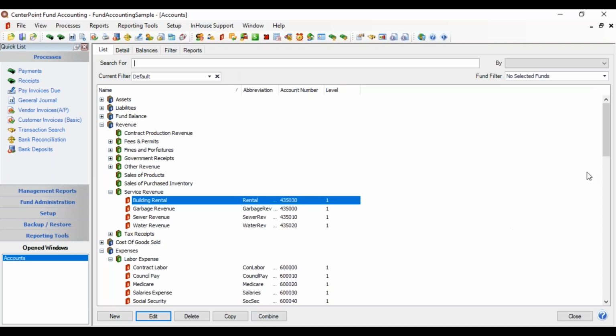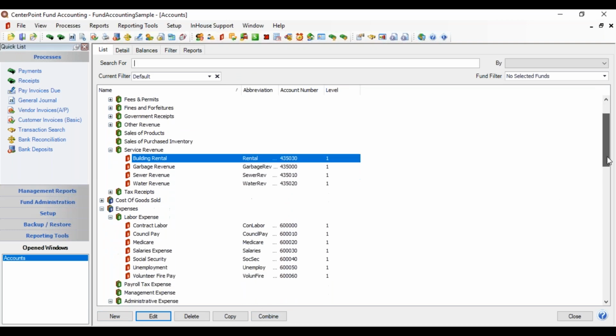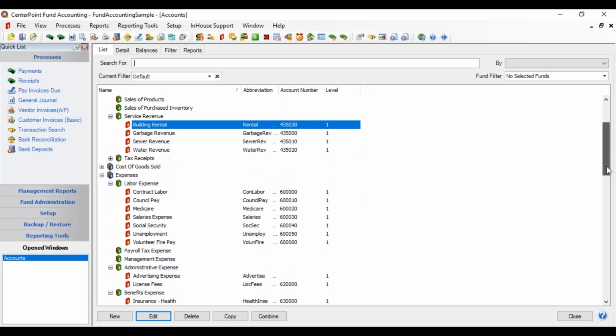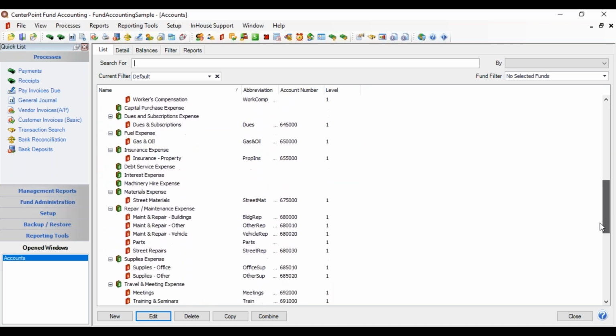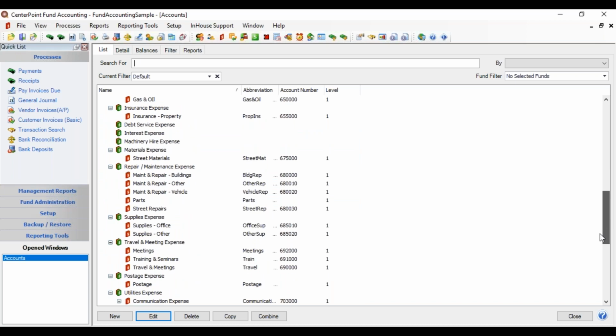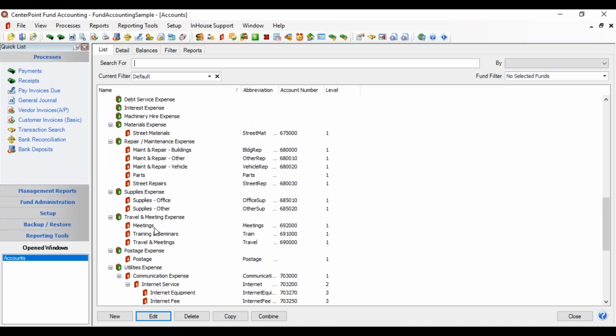We also have a combine. So if you have an account that was made by mistake, it has activity in it, and you really want to get rid of it, that's another way to clean up your list. So if I go down to my different accounts, under travel and meeting, I've got a travel and meetings, and I've got just a plain meetings. I don't really need the meetings, but there was activity to it.